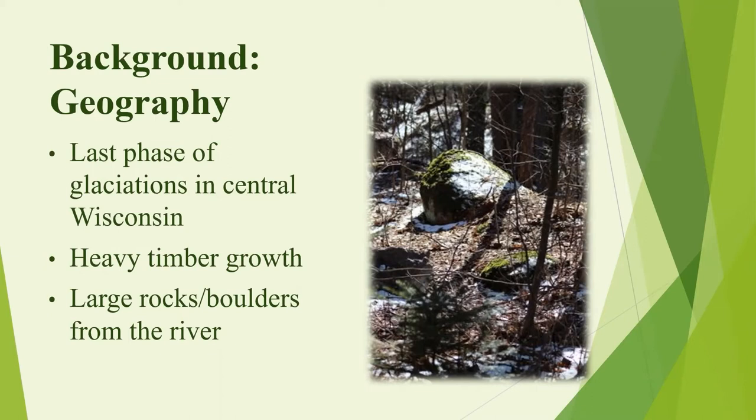Between 1875 and 1900, Albin had a large number of logging operations. With the help of Jack Harper, a top woodsman from Fond du Lac, who insisted the river was straight enough to float a log, they brought in horse and ox teams to remove the large rocks from the river. They can still be seen throughout the property today, as is visible in one of our pictures here. Big lumber companies used the area for timber and clear-cut areas so that Albin could continue to grow.